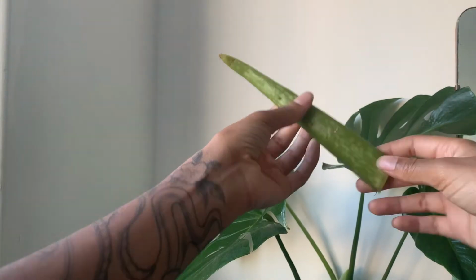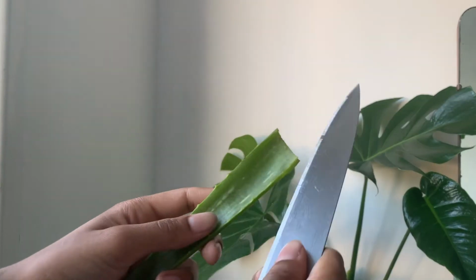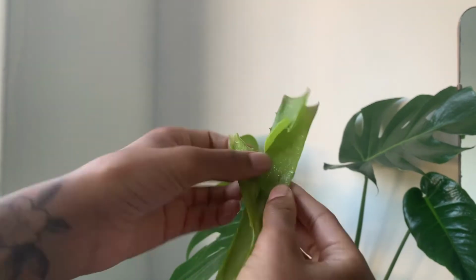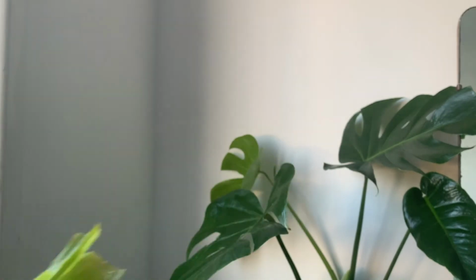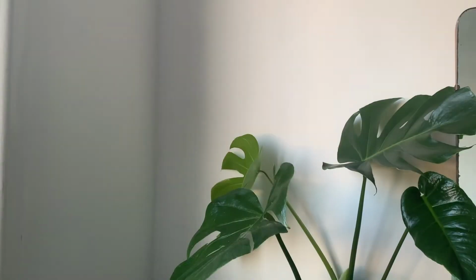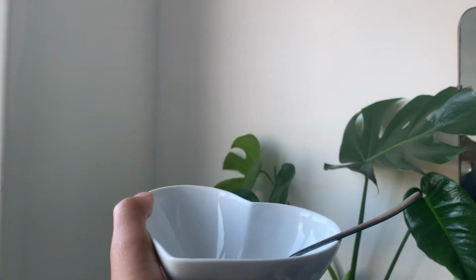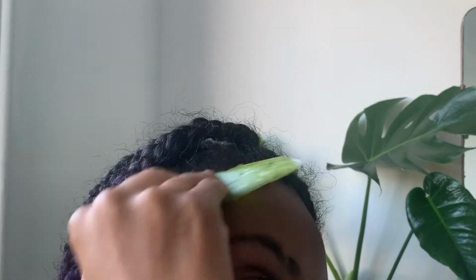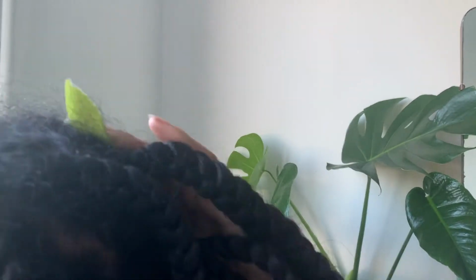So today I decided to use my fresh aloe vera in my hair to be nice and detangling, protective, and quite soothing for my hair and my scalp. Once I rub that in my hair and scoop that out, I also mix that then with some coconut oil, so that's really nice and hydrating, and it's the closest alternative that there is to natural sebum in your hair, so your natural hair oil that your body produces. Once I pop that all into my hair, I then went to wash that out.